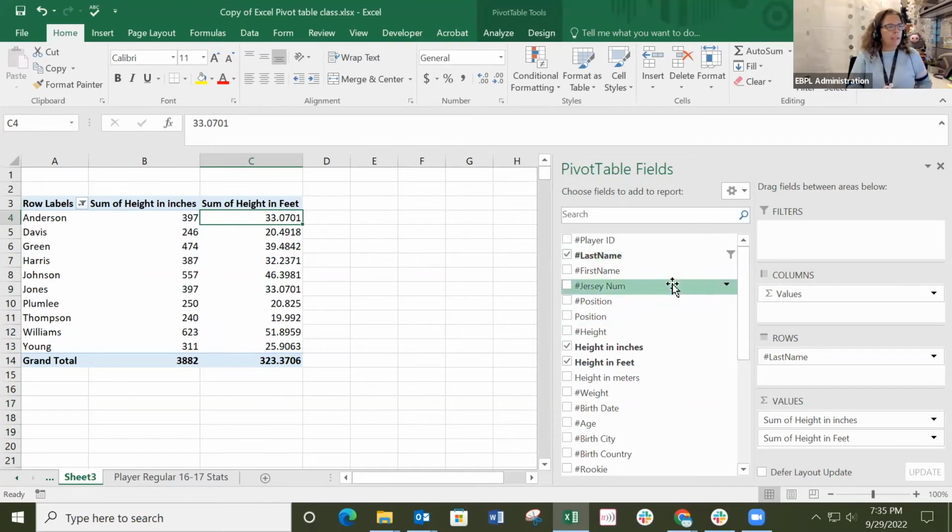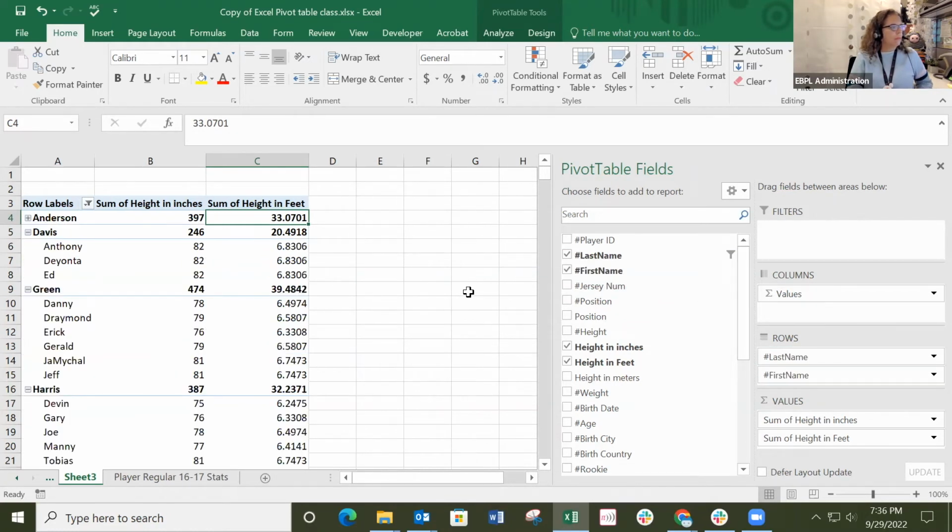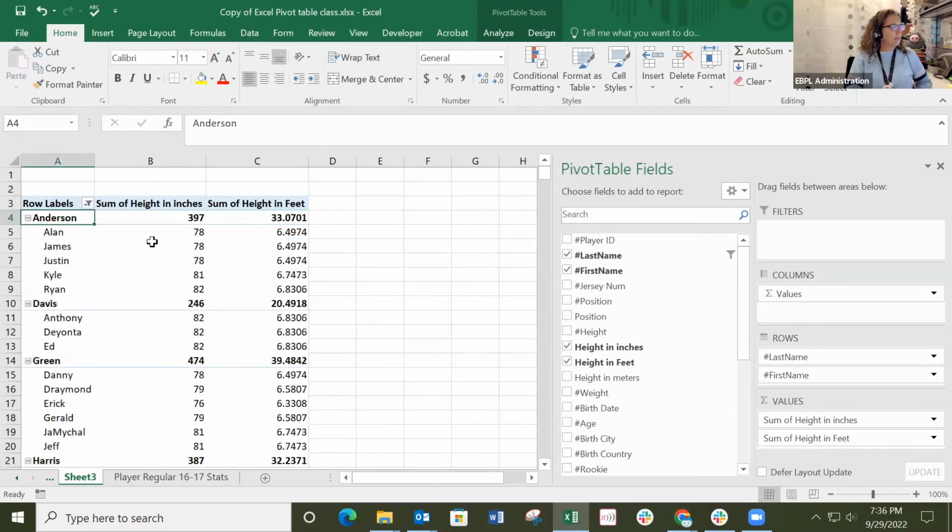A unique identifier would be maybe the jersey number or the player ID, or we just do it easy and put the first name. Now we can see there are 5 people with Anderson, and you can see the specific height for each player.